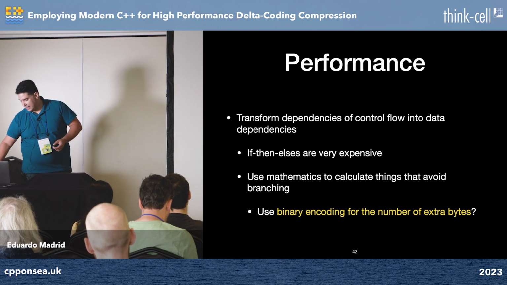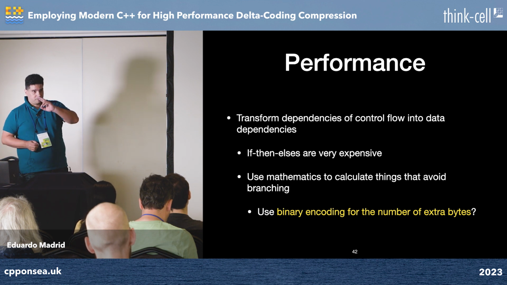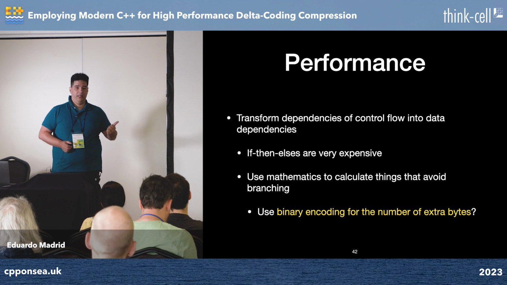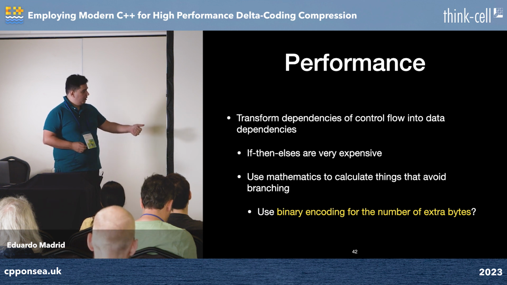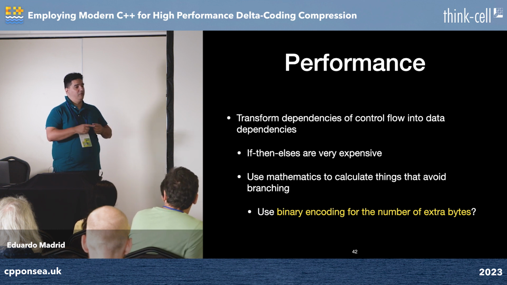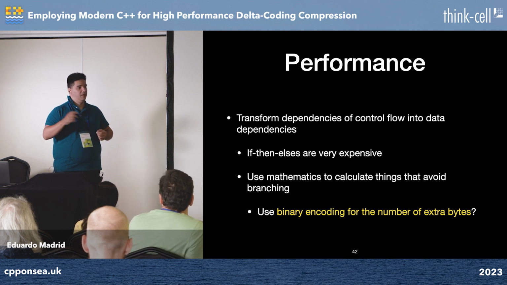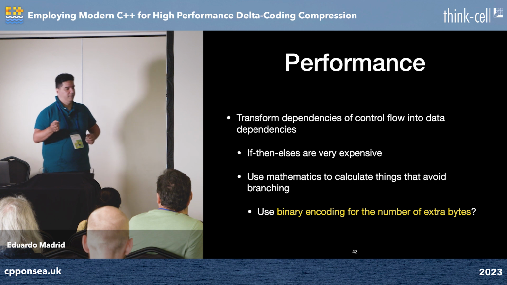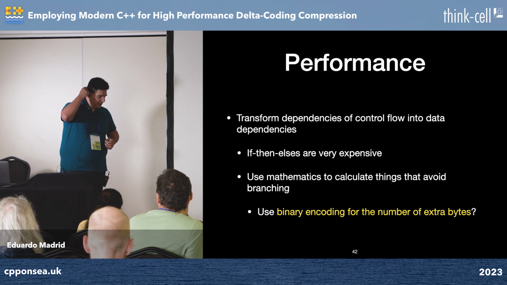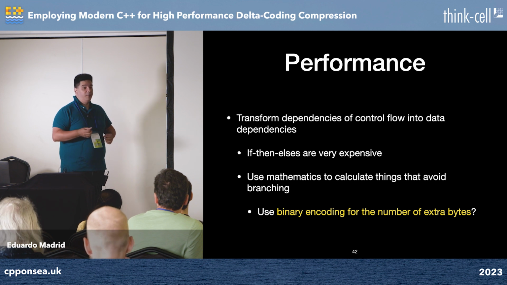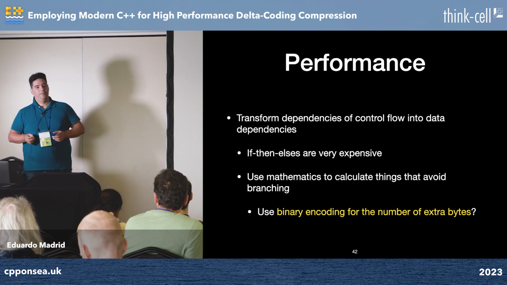In particular, if we devote 3 bits for the encoding of the extra bytes, then we are going to have a range of 0 to 7 extra bytes. We can do something special for the rare occasion of 9 bytes in the resulting code. And we are very probably going to get ahead, okay?